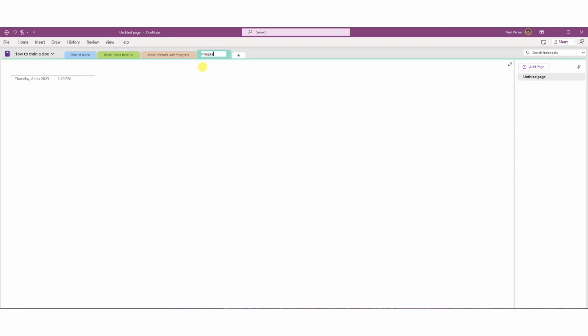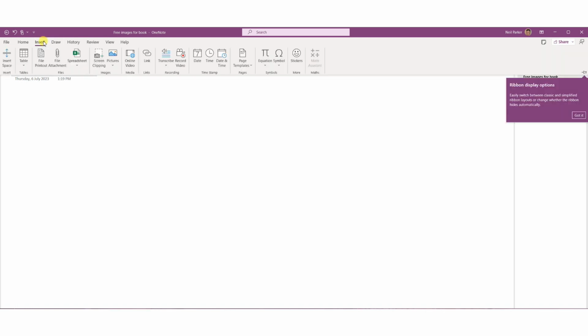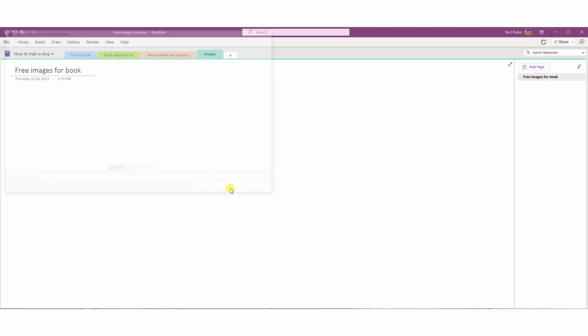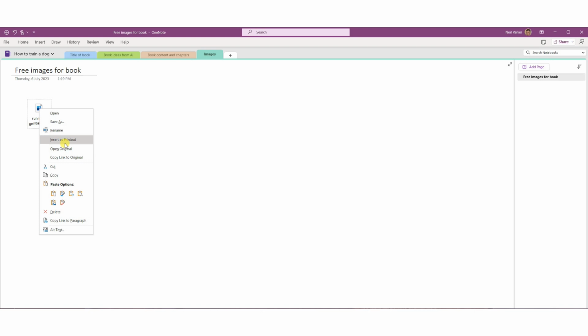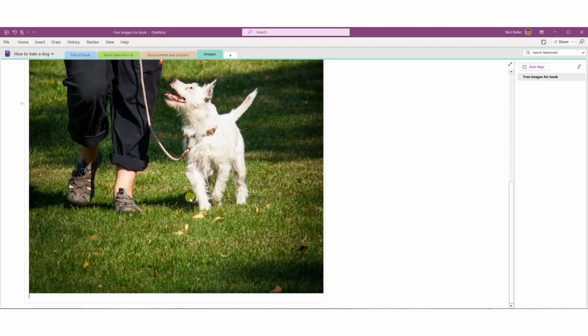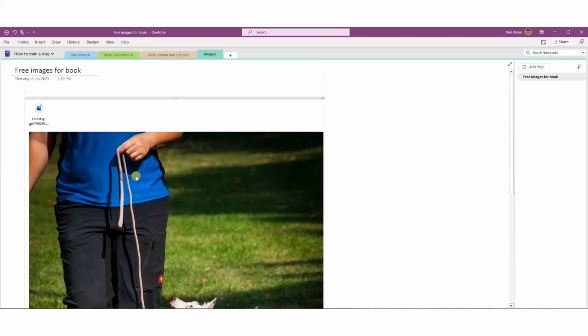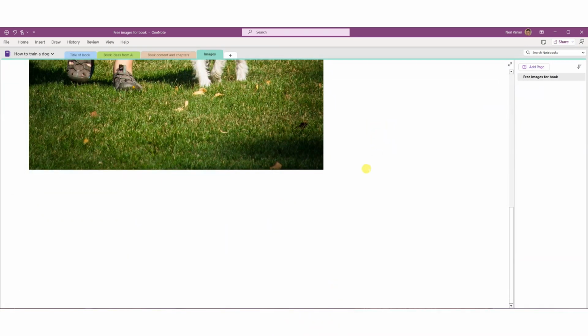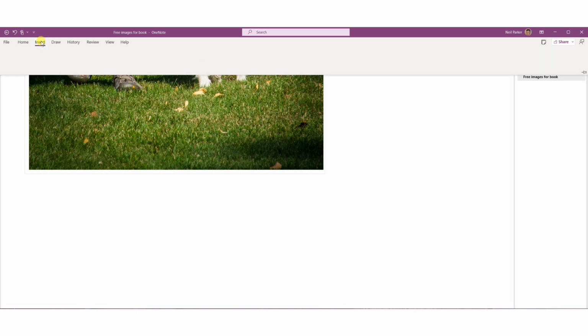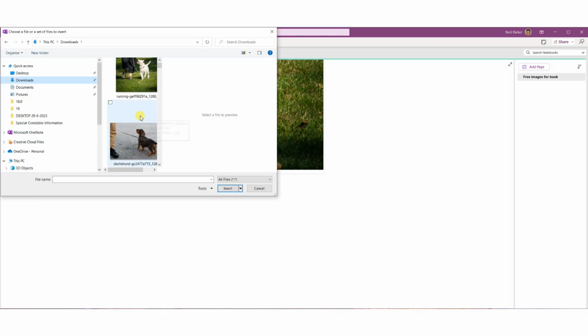So now I'm moving on and going to create another tab. This one is where I will place some images that I've downloaded from royalty-free sites that I could use in my book. OneNote is great as you can place these images within the notebook and also view them as they appear. It keeps everything in one place and it gives me the ability to even download them from OneNote to use in Word or any other program I intend to use to publish my book. So it's a great way to keep things together, to give you an idea of what material you may use as you create your book.